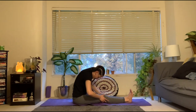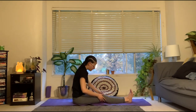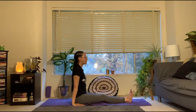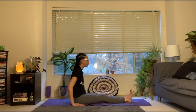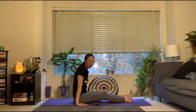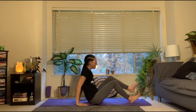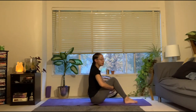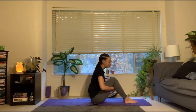Nice and slow, lift the spine upright into staff pose, placing hands on either sides of your hips, finding some length through the spine before relaxing to a neutral position. If you're not already seated in the center of your mat, go ahead and make your way there now. Bending your knees, planting your feet on the mat, and hold on to the back of your thighs. Sit up nice and tall, sending your chest forward towards the legs, and you want to make sure you're grounded on your sits bones and not your tailbone.